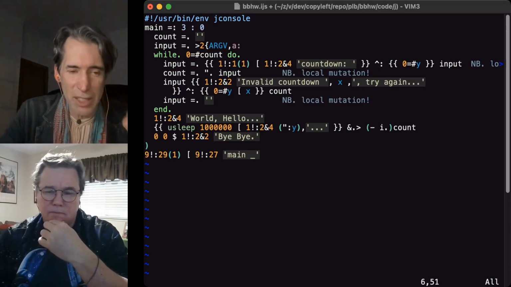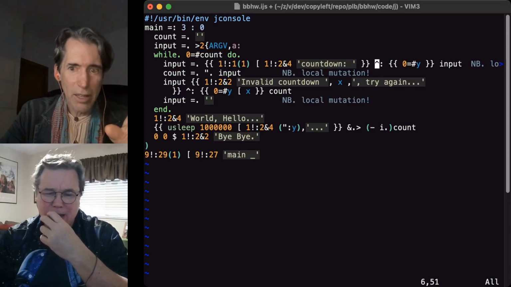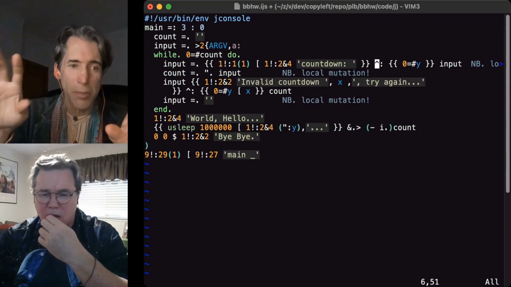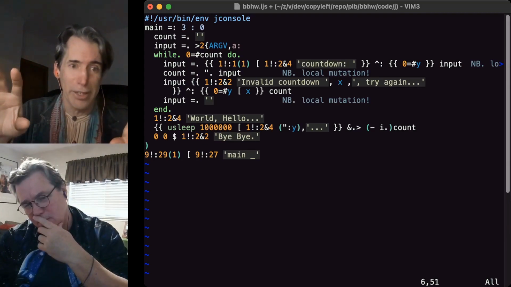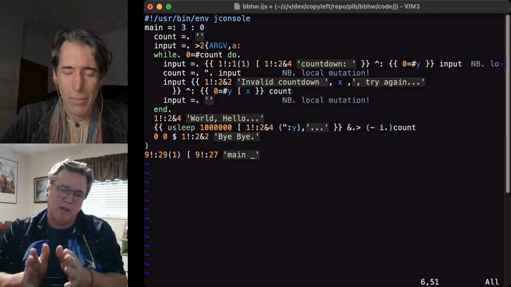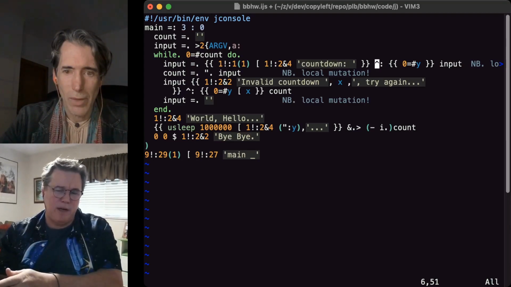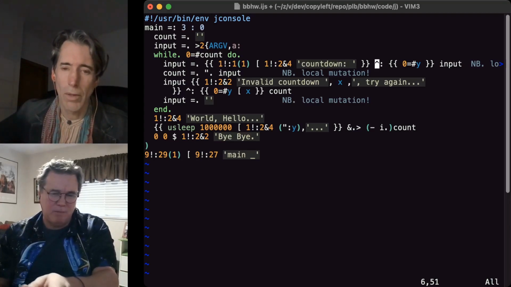The thing on the left has to be a verb. It's not a noun. It's an action to take, and a value on the right that tells me how many times to take this action on whatever thing you're operating on. Just the fact that countdown is there in a string does not put it to output, right? Correct. I'm assuming that the 2 & 4 has something to do with that.